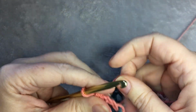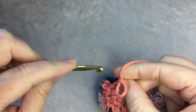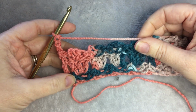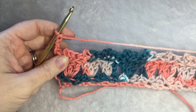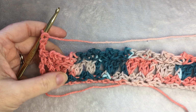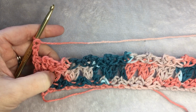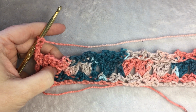Then you are going to turn your work, and then you would chain 3, and that will be the first stitch for the next row, and then you just repeat row 2 and row 3 until you have the height that you want. And for the dishcloth, I made it square, and then stop with a row of the double crochet because it's easier to put on the border, and I will show you how we do that.